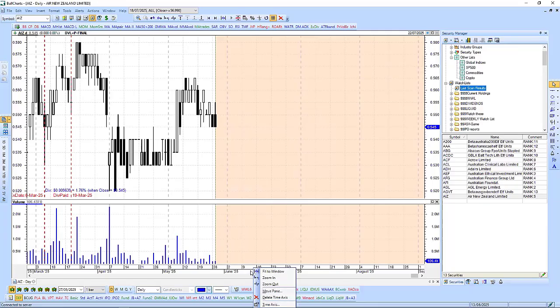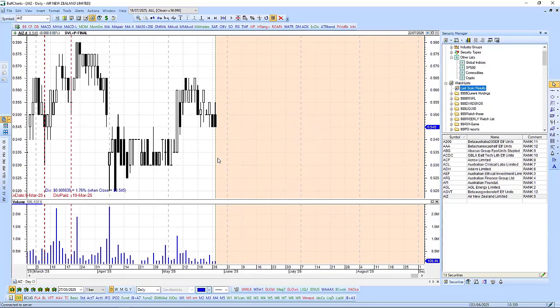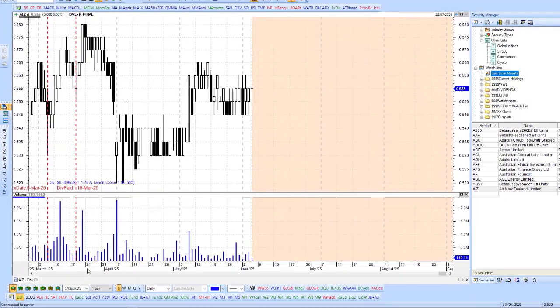You can also do that on the time axis. Right-click on the time axis, choose training. Use training mode, date visible background color. And once you've got that enabled, you can manually drag that boundary across the chart. If you're looking at a chart and thinking, now what do I think is going to happen next? Let's reveal another bar or 2 or 3 and see if I'm right.